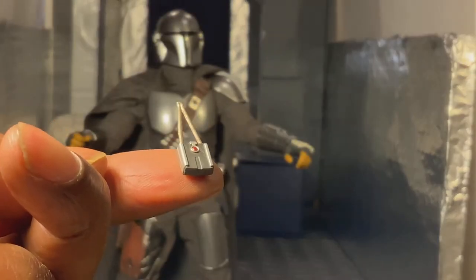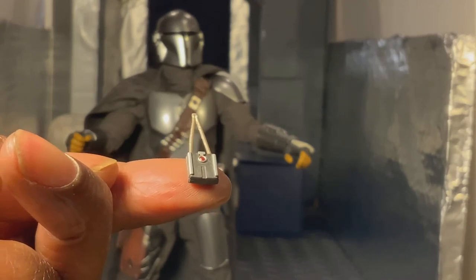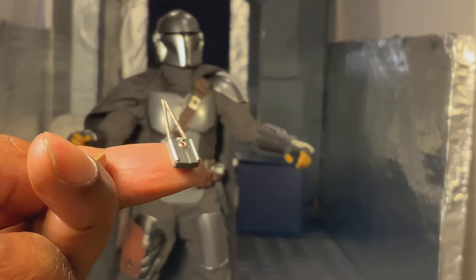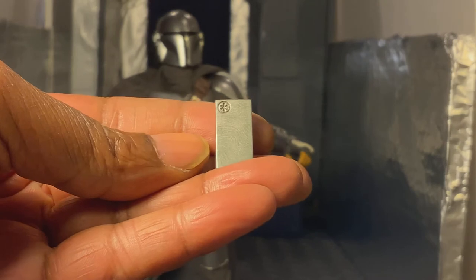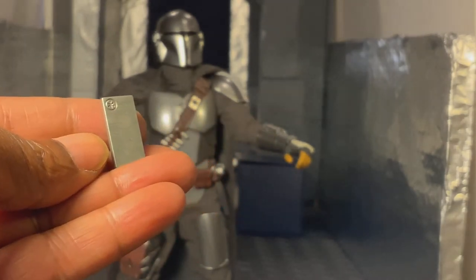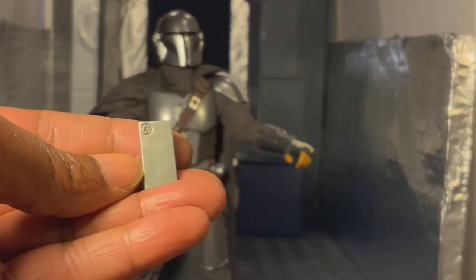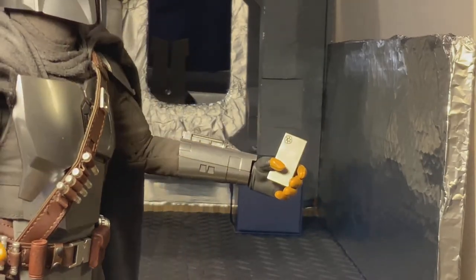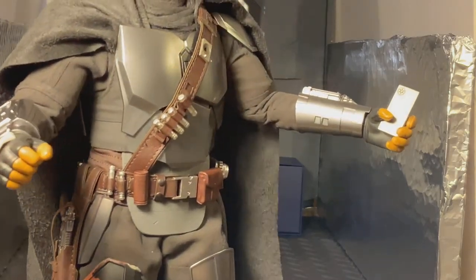Then of course we have the fob, which is really cool. And we did get this fob with the original figure. So then of course you have your Beskar pieces, or at least one piece here. It is very cool. One individual piece for him to hold in his hand. So of course, he can hold the Beskar piece in his hand, which is really, really cool.